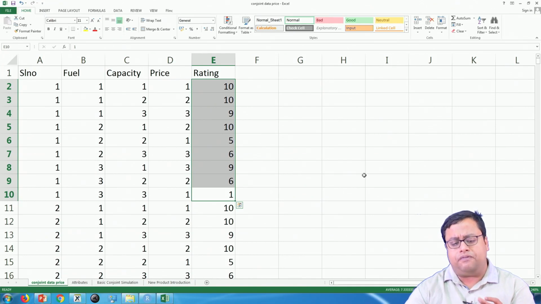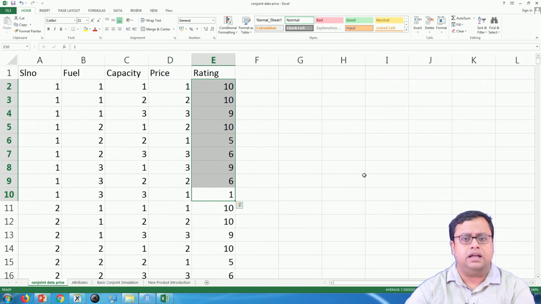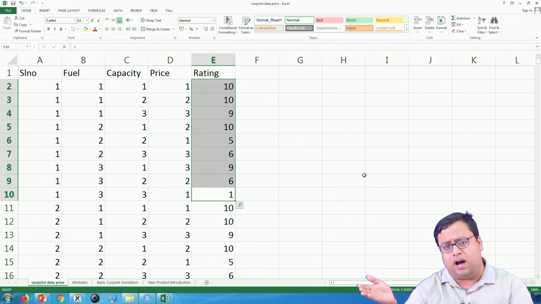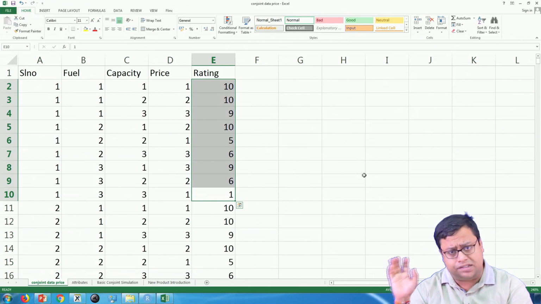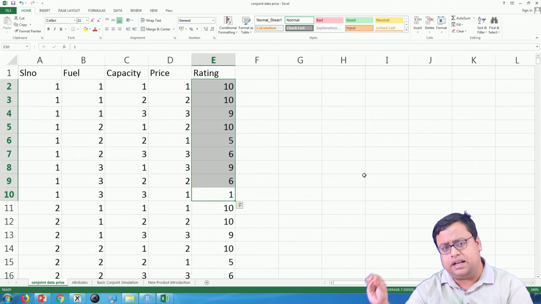Now, if we use ranking, then the only difference from rating and ranking in the analysis part is you have to change the ranking to reverse ranking. That means, you have to change the 9 to 1 and 1 to 9. So, anything which gets a 1 ranking should get the highest rating, and anything which gets the 9 ranking, that means lowest ranking, should get the lowest rating, that means 9 ranking should lead to 1.